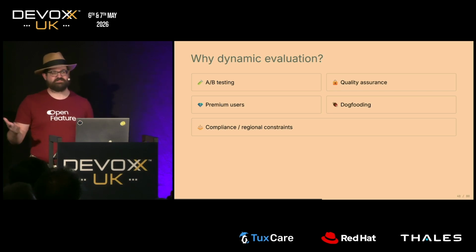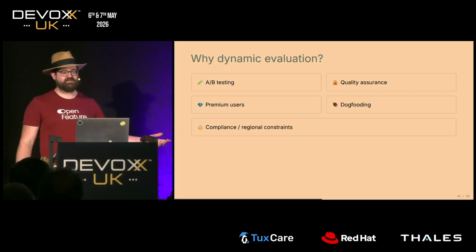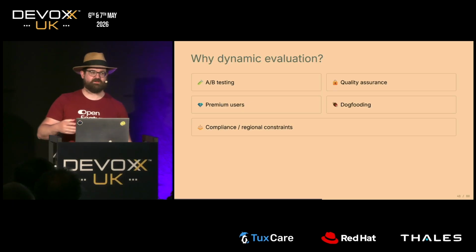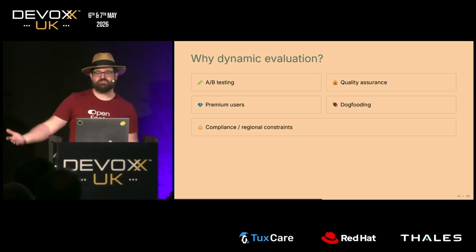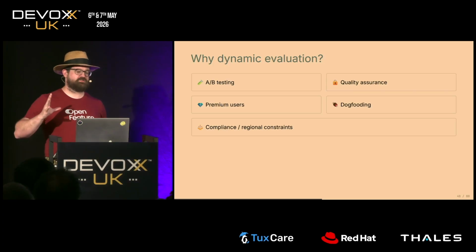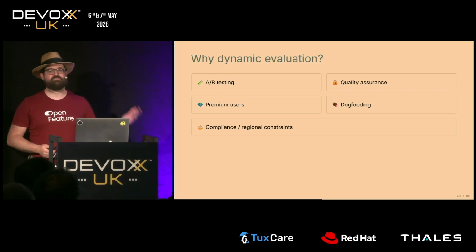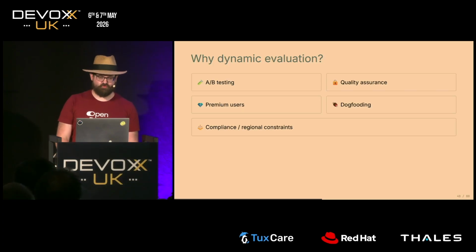So when you have a service running in multiple countries and you suddenly realize this is illegal in Germany, you would add this in your code path. And when you realize a week later it's also illegal for Austria, you would need to change your code. But with OpenFeature, you can delegate this to a third-party system and do that in the feature flag evaluation. So you do not need to change your code. You just do it in the feature flag rules.